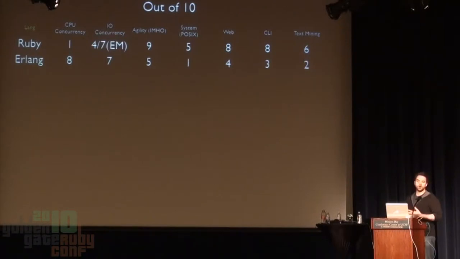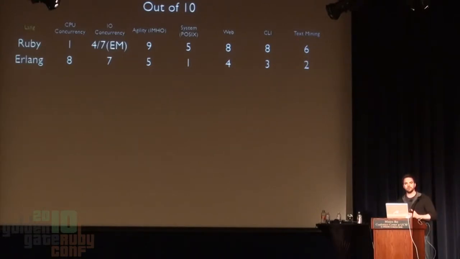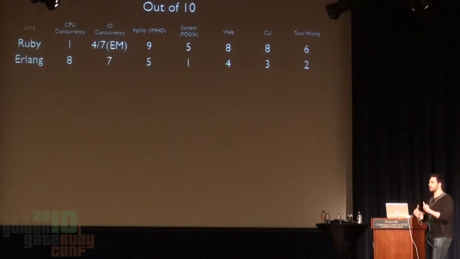So systems work, it has none. It's worse than Java. It's horrible. There's no POSIX system support. So I cannot use Erlang for most of the stuff that I do at Heroku, even though sometimes I really do wish I could. Web development, if you're doing API stuff, or maybe making a basic web service that needs to take a lot of requests, but there's not much of a sexy front end, it's actually much higher than a 4. But for any overall web development, it's pretty low, because with templating and trying to get any kind of basic business logic in there, it takes quite a while to get that going.